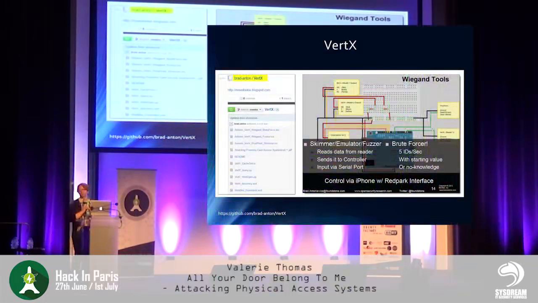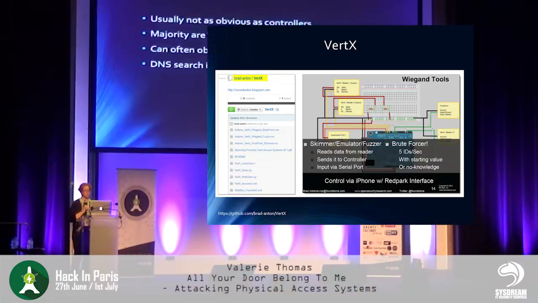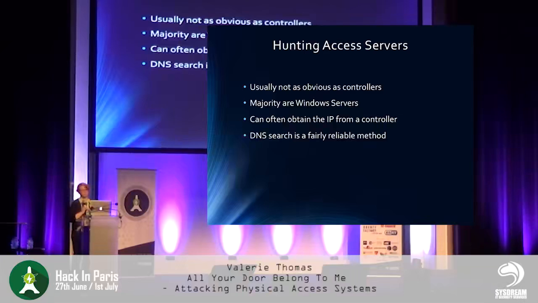There is a tool for hunting the HID lower end door controllers. It's called Vertex. These controllers are not very popular at an enterprise level. They're more meant for smaller businesses that only have between 2 and 4 points that they need to control. But the tool will help you find it, and then it will help you send some easy commands, a couple of UDP packets that will just open everything right up.